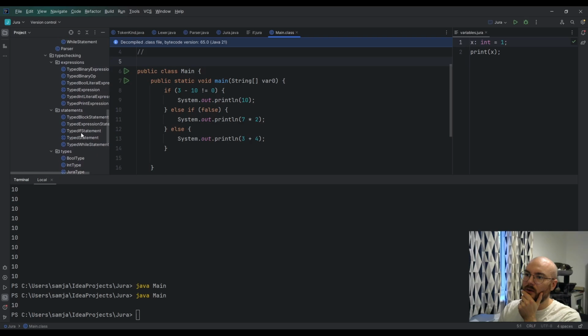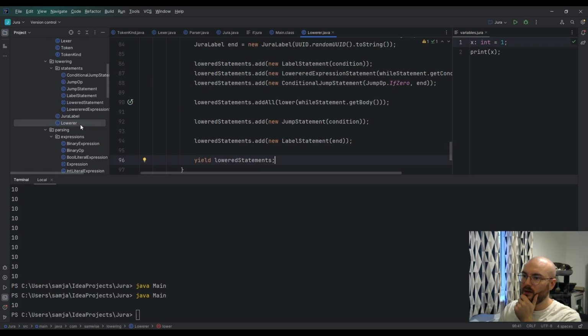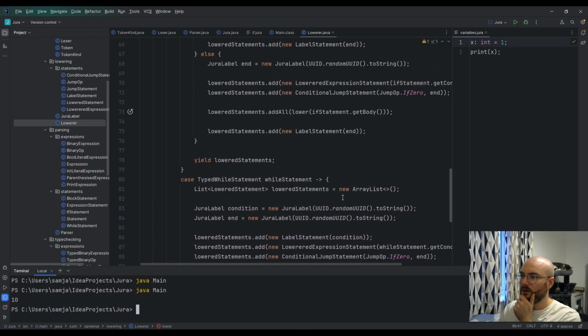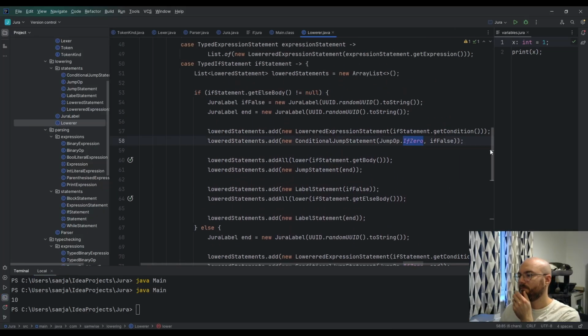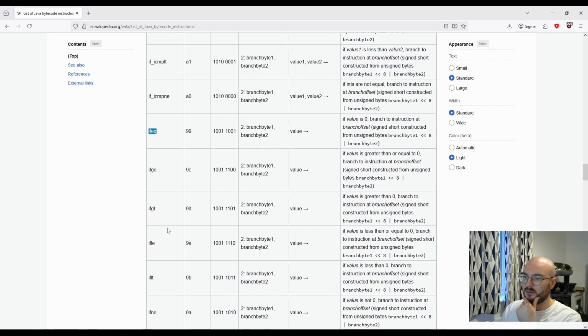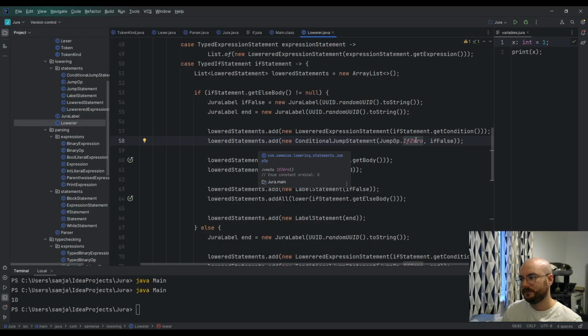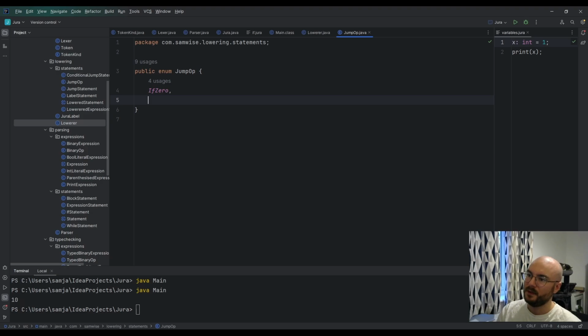It's because in my lower, instead of if 0, we're doing if eq, we want if le, because we want it to be less than or equal to 0.